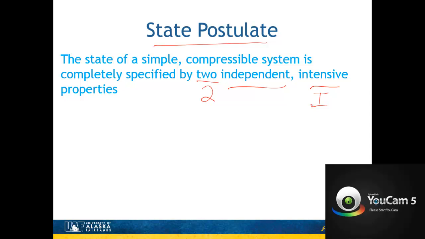There's a couple other words here I'll mention. Simple compressible, all the systems we'll be looking at in here will fall into that category. So you don't need to worry too much about whether it is simple and compressible. And we're going to return to looking at when properties are independent. They most often are independent, but there's times where they are not, and we'll learn how to identify where those are.